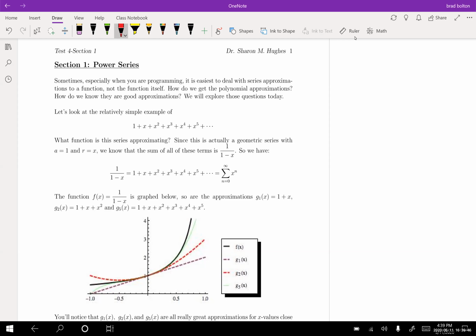So we have this 1 plus x plus x squared plus x cubed, and so on and so on. What series is this approximating? Now, the thing is, you guys actually know that this is a geometric series. And if you think about it, how much is it changing by each time? If you multiply 1 times x, you get x. If you multiply x times x, you get x squared. If you multiply x squared times x, you get x cubed, and so on. So if you remember from your pre-calc class, 1 over 1 minus r is how you calculate a geometric series. So we're going to embrace that idea here.